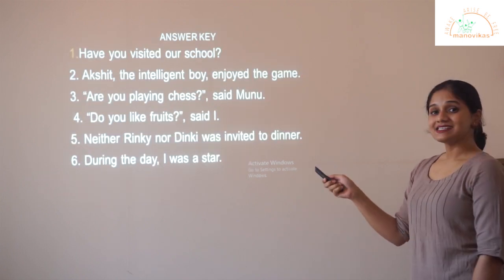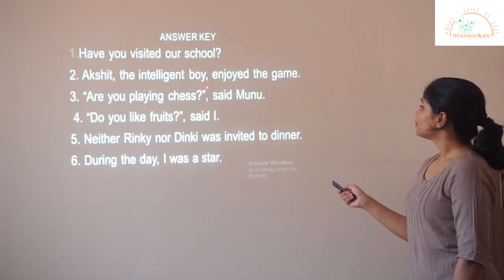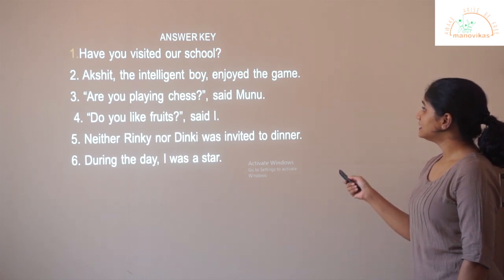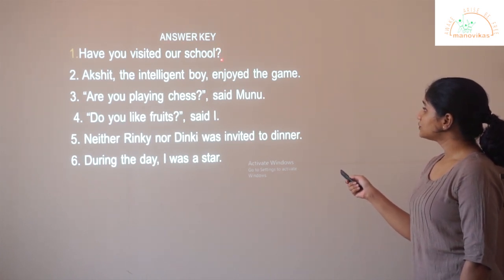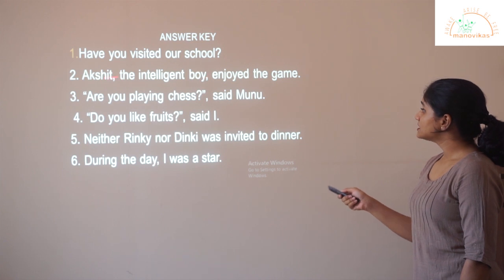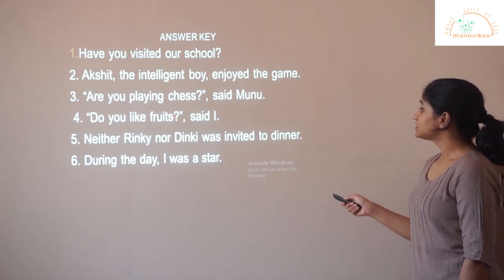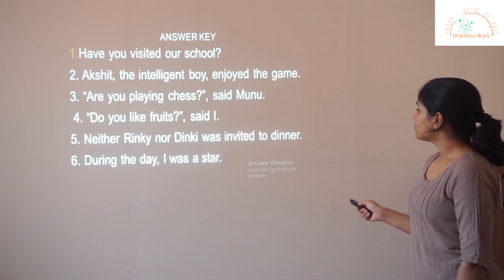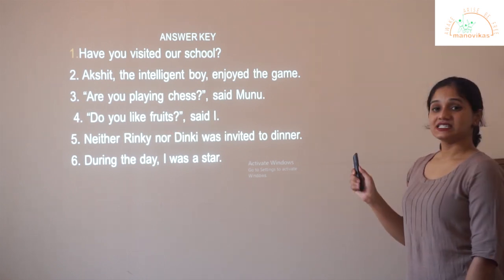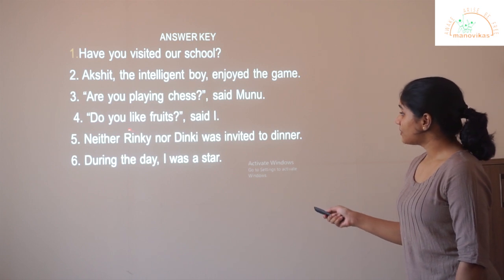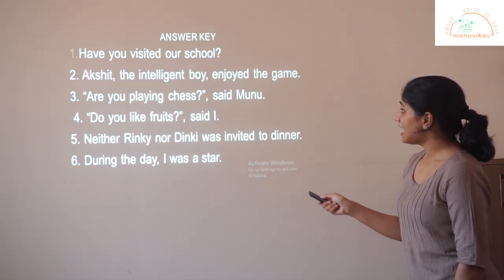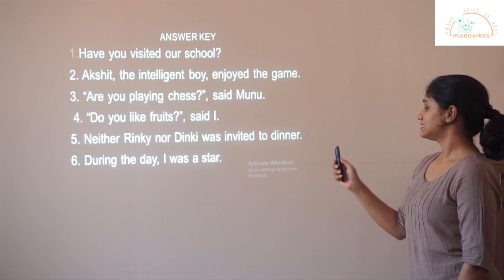Now, this is your answer key. It shows you where all the corrections have to be made, where question marks need to be added, where commas need to be added, where quotation marks need to be added, where question marks again need to be added, and where sentences need to be capitalized wherever necessary. For example, in proper nouns and at the beginning of a sentence.